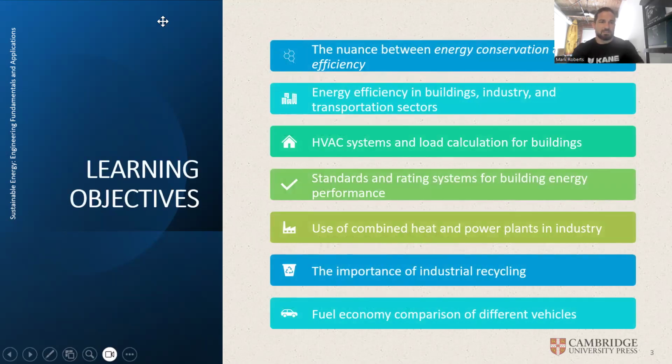As some outcomes from here, we can think about differences between energy conservation and energy efficiency. Conservation is more related to individual human behavior. Efficiency is doing the same thing for a lower cost; that would be a higher efficiency. We'll look at energy efficiency in buildings, various industry and transportation. We'll talk a little bit about HVAC systems, and how we can particularly improve those efficiencies. And again, we think about HVAC, which is your air conditioner.